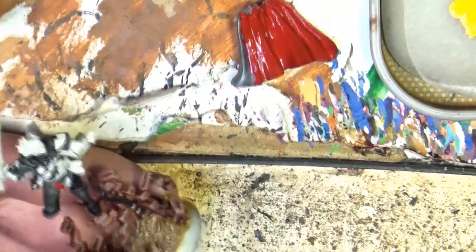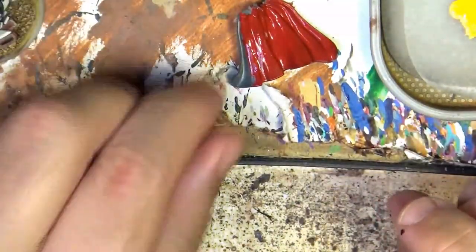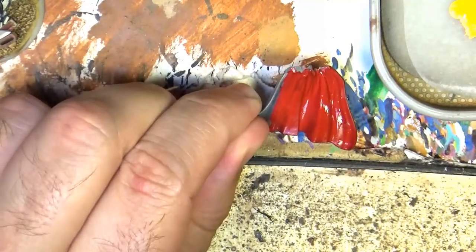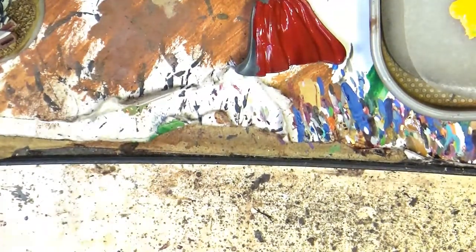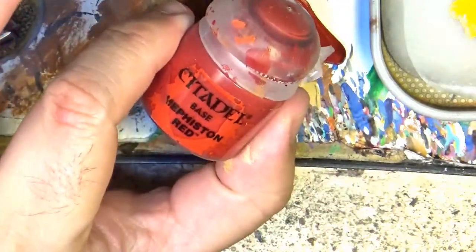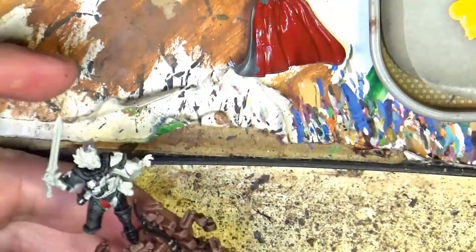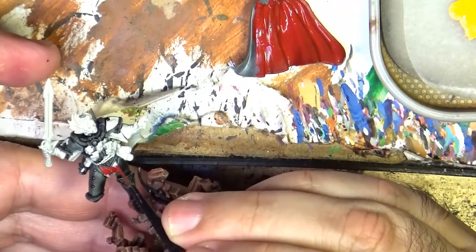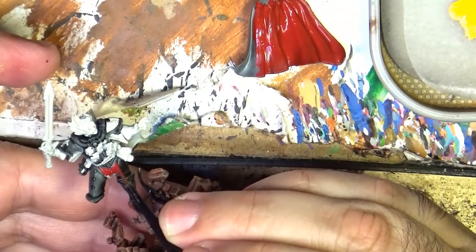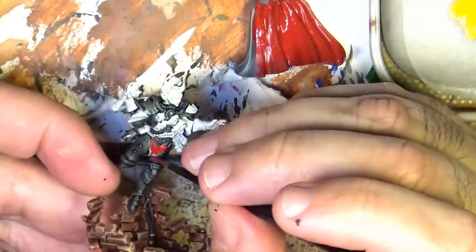Hello. So the black is drying, and what I'm doing now is I'm painting the cape, okay? So I have painted the cape like that with my piston red. This is the color that I'm using. And now I'm going to paint as well the red on the clothes that you can see on the main body.